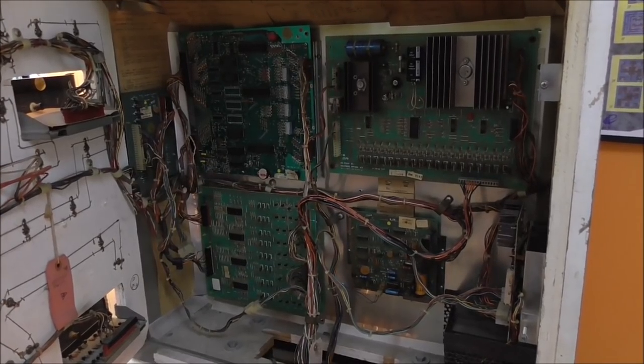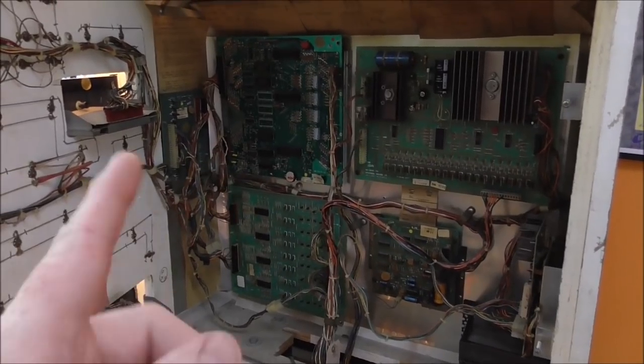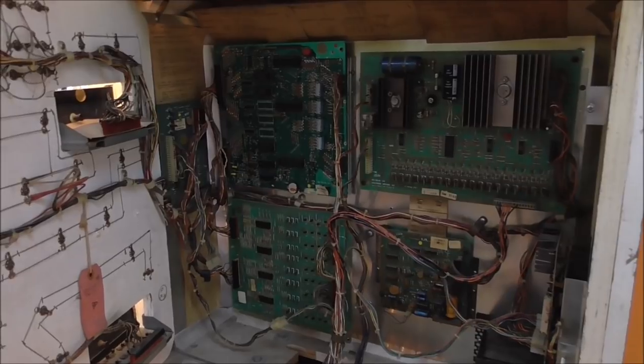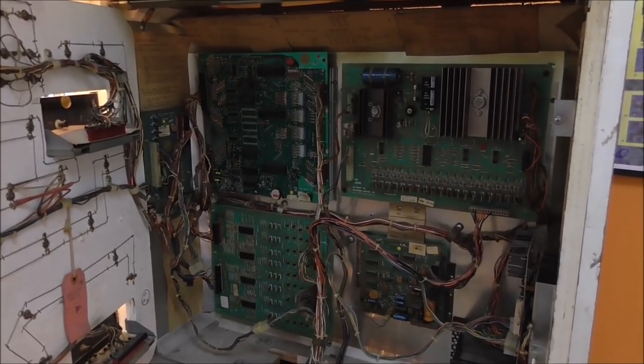Is that what they call it? Zero crossing detector? Anyway, we'll get into it. So I'll write on the screen here what each one of the flashes means, in case you are trying to repair yours and need some help with the flash test.